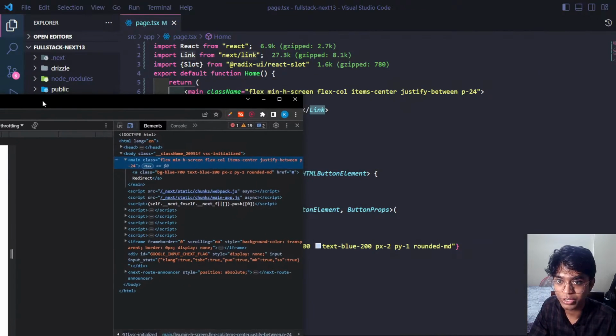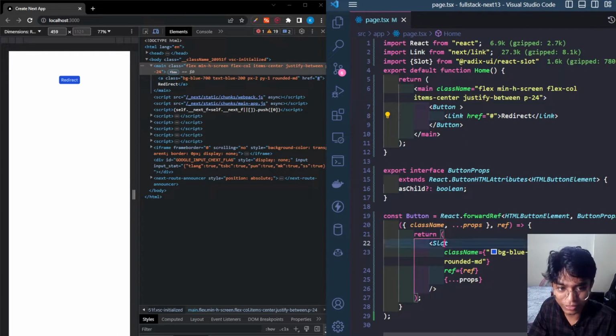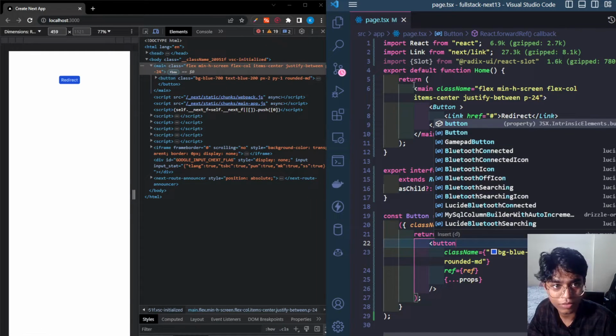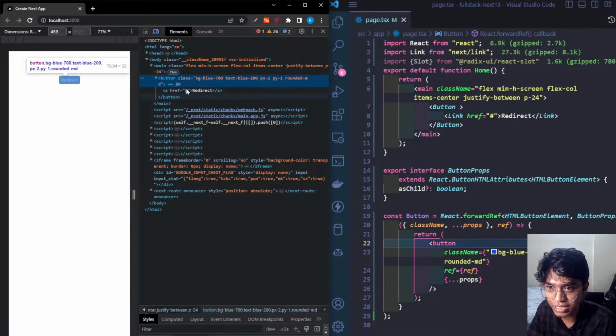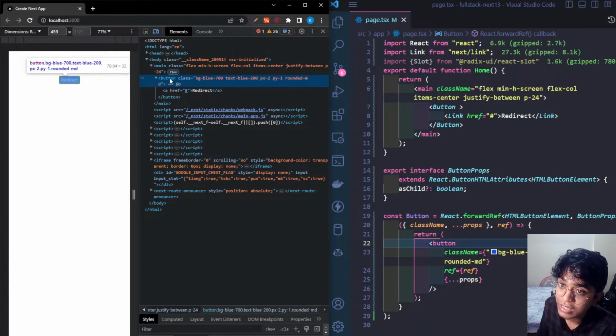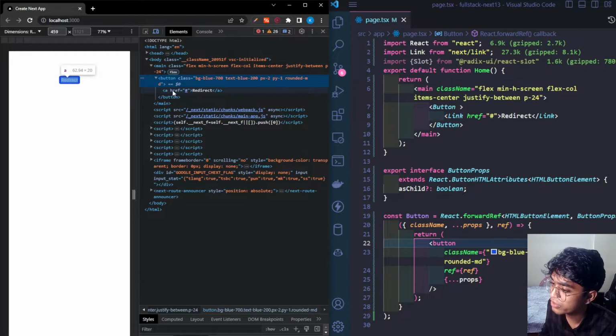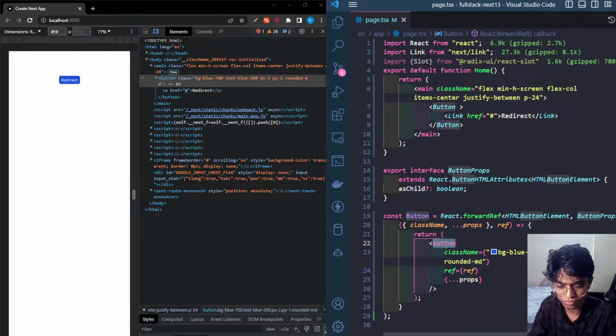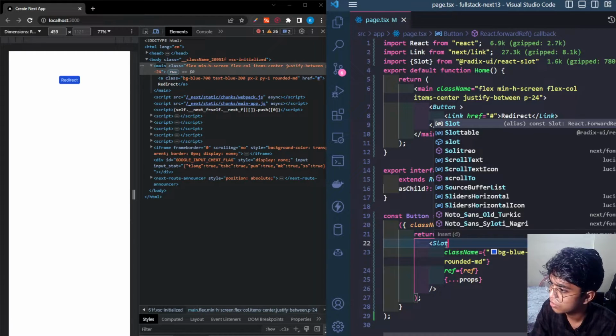Let me show it to you side by side. When we use a button tag, we have a button now. We have a button inside which there's an A tag. I want this button component to vanish, and I want all of its props, which is this class attribute, to be passed on to its first child, which this slot component also takes care of. It's a beautiful abstraction that you should be using in your Next.js or React project in general.